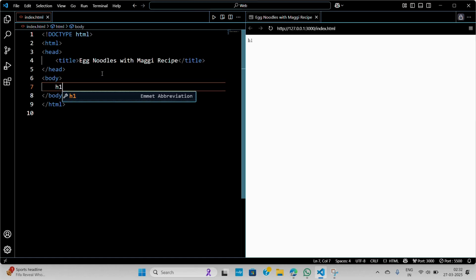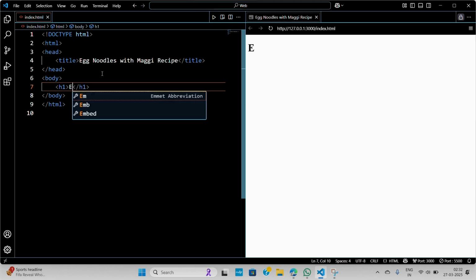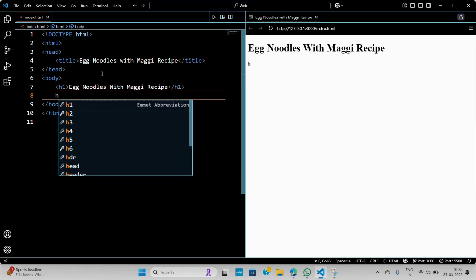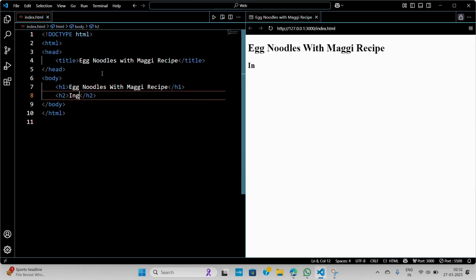Now let's start writing the code. First, we start with the main heading using the h1 tag. Then we add the ingredient section using the h2 and the ingredients using the unordered list.